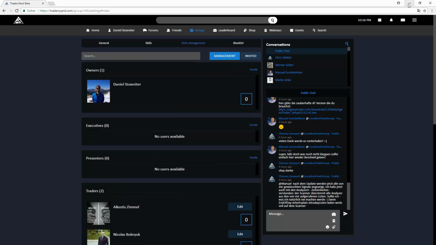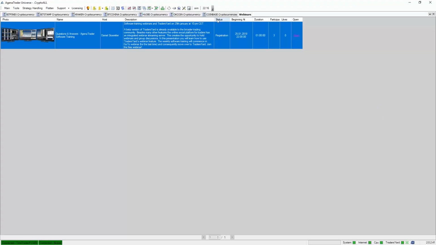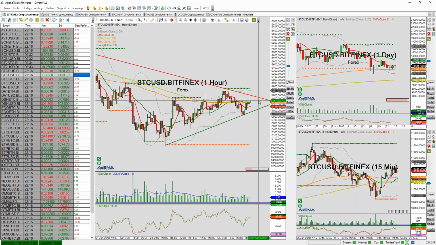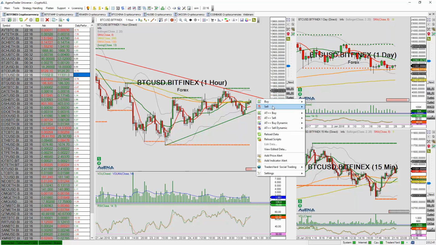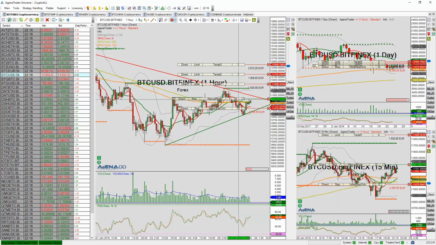So how does this look? Let's go to AgenaTrader. So in AgenaTrader, let's say I'm having here some cryptos, and I'm thinking I want to maybe trade this breakout if it breaks out from here. So I'm making a buy stop order, a bit too much, 10, and sending this trade to my broker. So the next thing I say, okay, this is actually quite a good trade maybe. I would like to share this with my group so they also see my analysis and they can trade it.